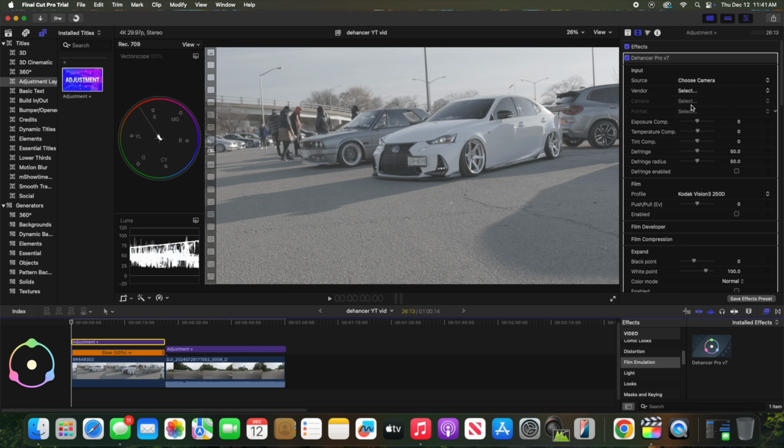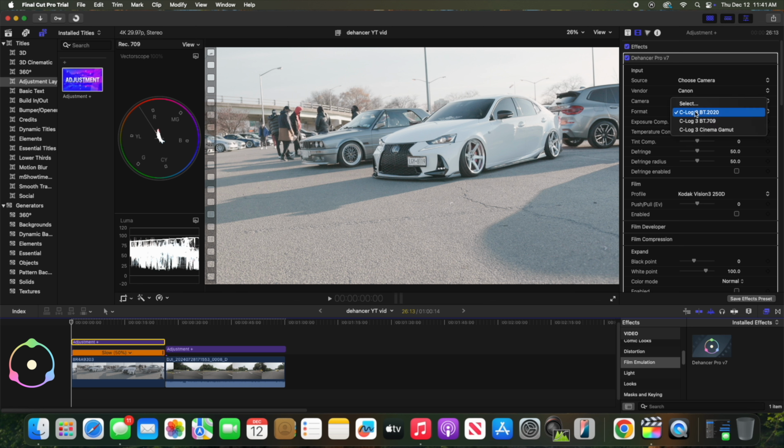So choose camera here. Select Canon. Select your camera, which is the R7. And select which C-Log you shot it with, which I shot with the Gamma Cinema. So that was the first step, converting the log footage into Rec 709.